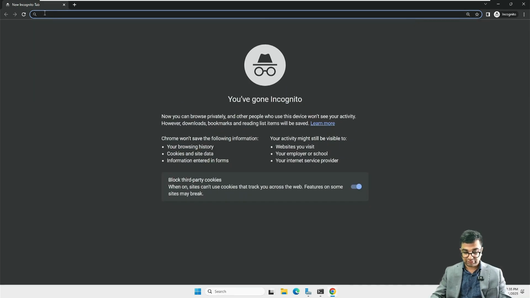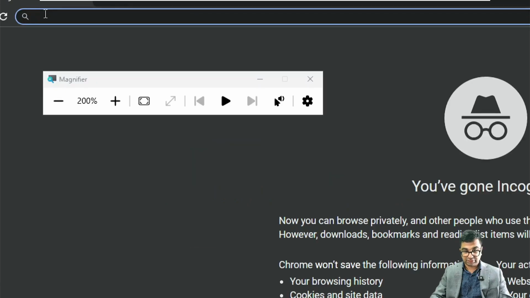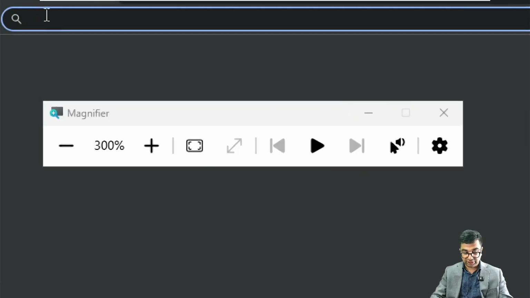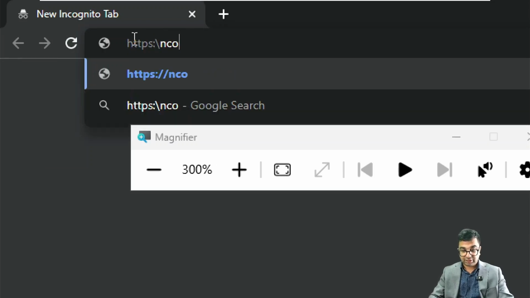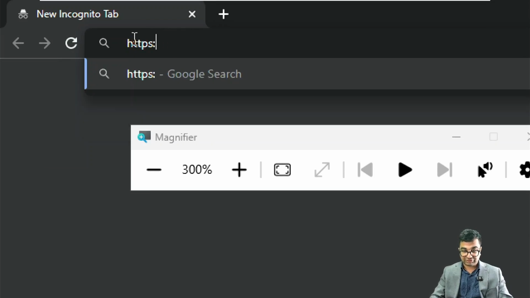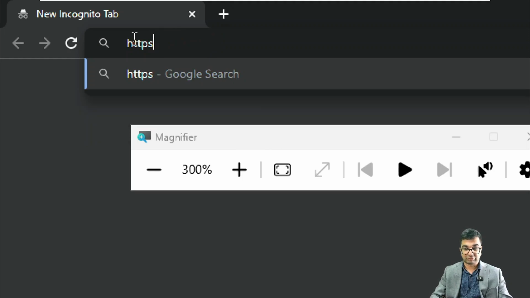And I'm going to type in this one here. So it will be https:// exch01. Oh, my bad, I forgot the name of the virtual machine.